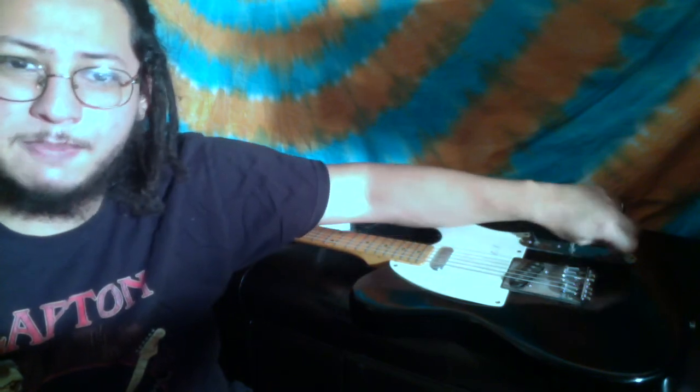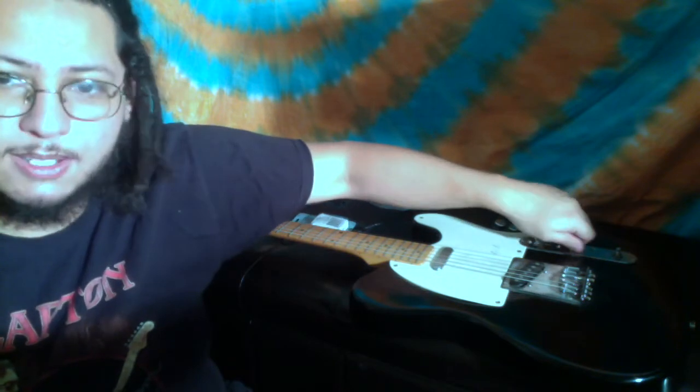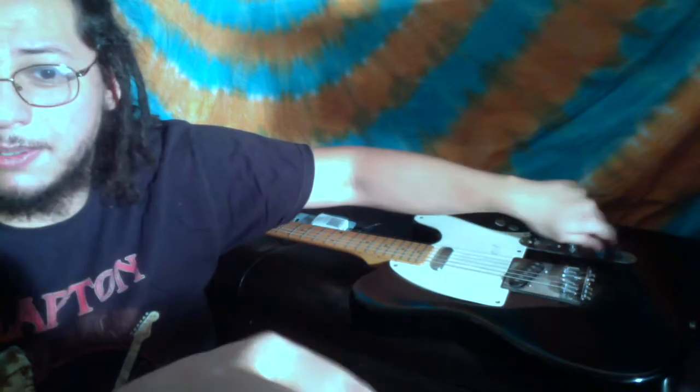Then we'll turn it back on after I plug it in and we'll see how it's going. Hopefully it'll sound a lot better — there won't be a slight crackle when I hit the strings — and we'll talk about what we do next from there. But for most guitars, it's really easy: just take off the knobs, spray some deoxidizer on the actual parts, and you're not going to destroy it. It's actually going to clear it up. And we'll see what happens right now.